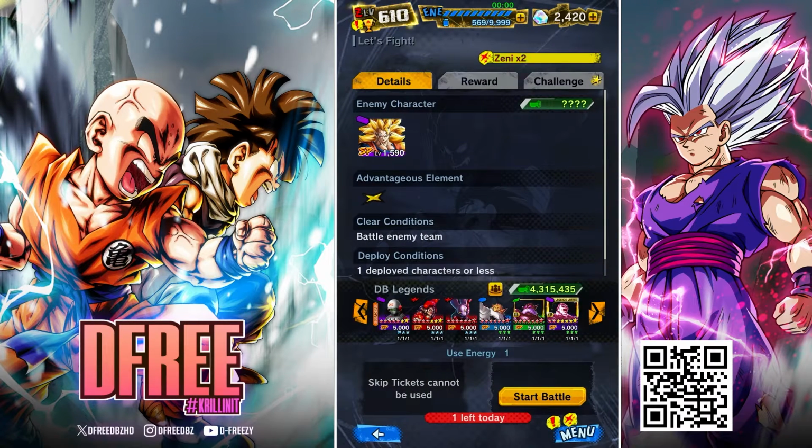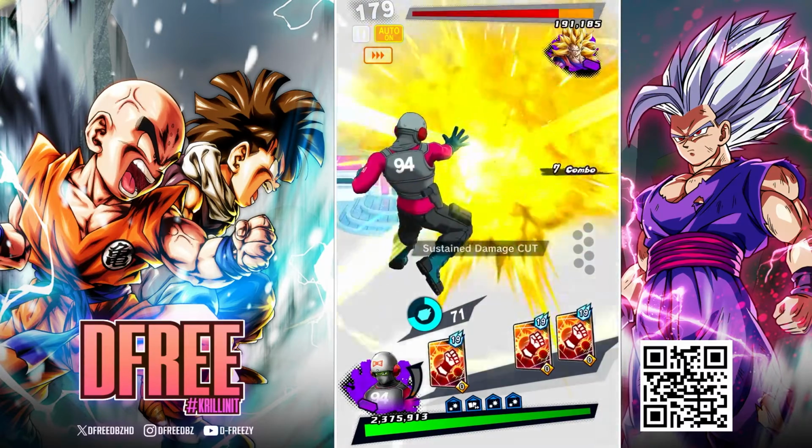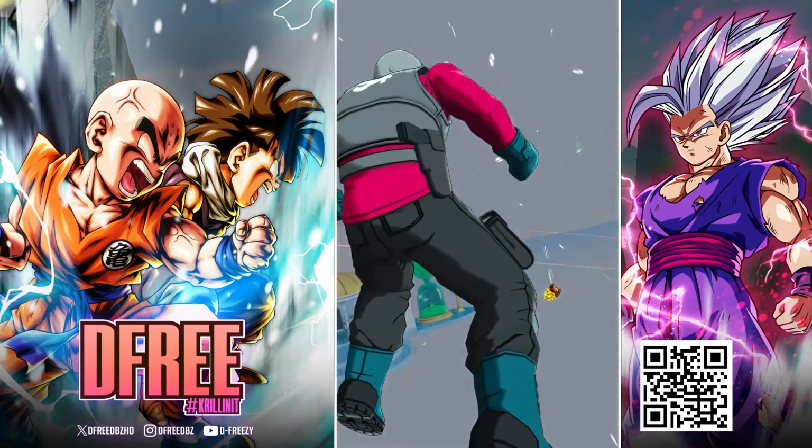So we're going to run through this really quickly here. You take one character in, let them auto, and let's see how this looks. Took 3 seconds. Let's see the result.